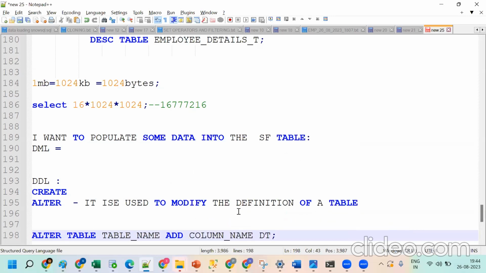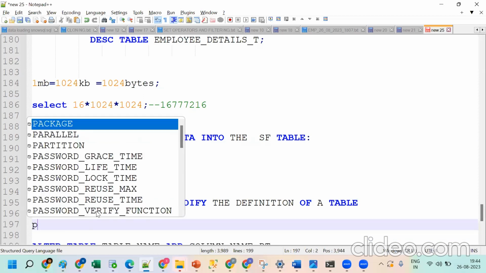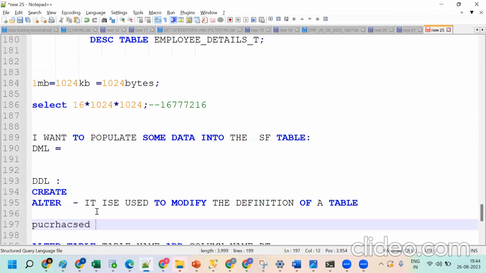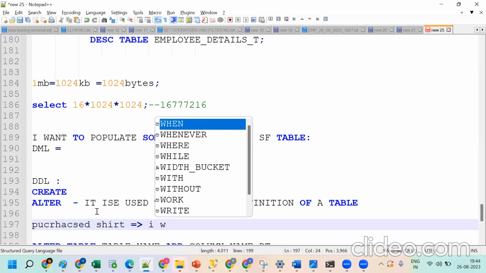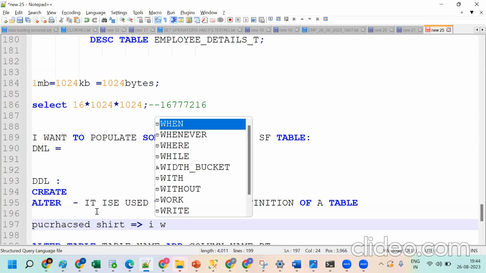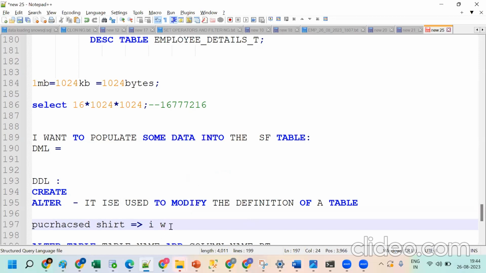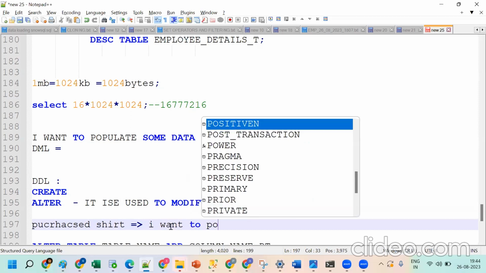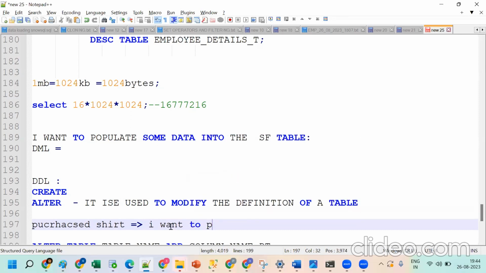One more time. A simple example: suppose I purchased one shirt. I purchased it, and now I want to do some modification.